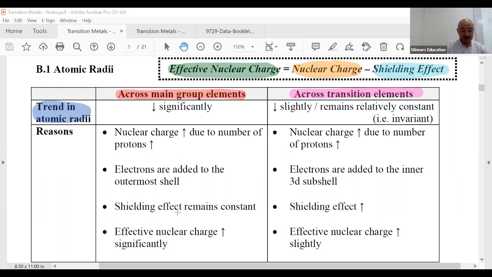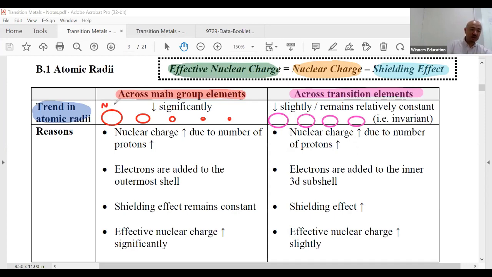Okay, so all in all, using the keywords, all these are standard questions. For main group, it will decrease significantly. Remember period 3? We learned period 3, and we say they will decrease quite significantly. What about transition metals? Ladies and gentlemen, for transition metals, you are supposed to know that from one element to another element, they are quite similar. That is what they want to test you, especially MCQ. Please appreciate that.